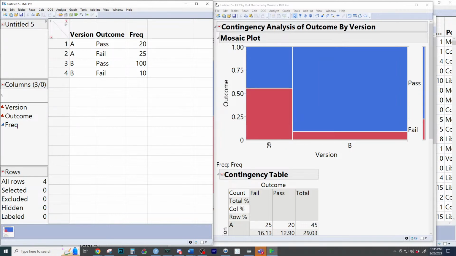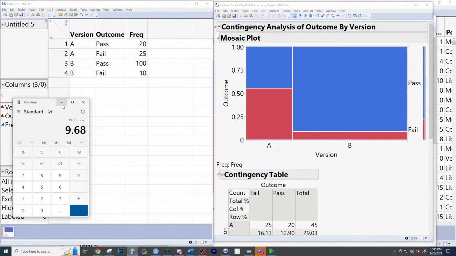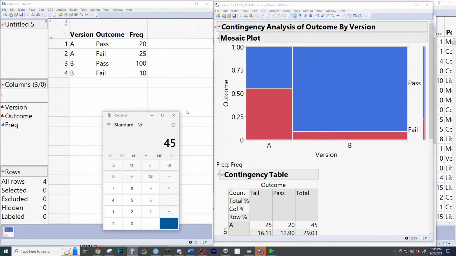Now you'll also notice that A is smaller in the margin, which denotes that more people took B than A. But this would be very unfair if we saw this kind of analysis. We'd be like, wait a minute, a lot more people are failing A than B. So wait, what's wrong with A? Over 50% of people failed A. We could do the mathematics over here and solve it to say there were 45 students who took A. And out of the 45, we saw 25 fail it. So that is 55%, and that's what this is calculating right here when you hover over it. You can see right here, it's going to say 55.56% is the percent that failed version A.